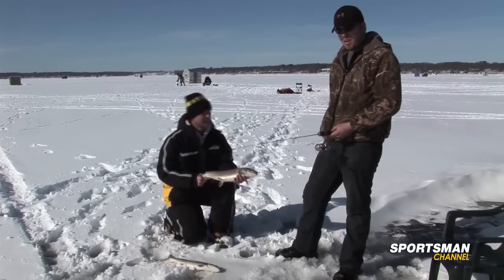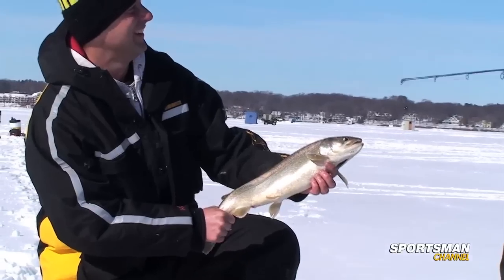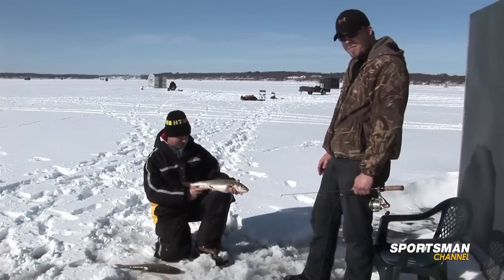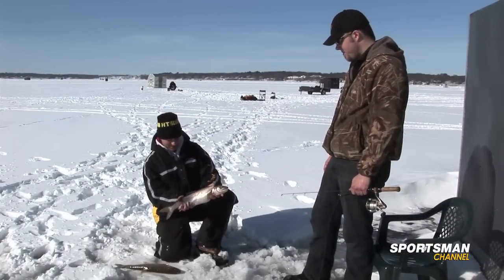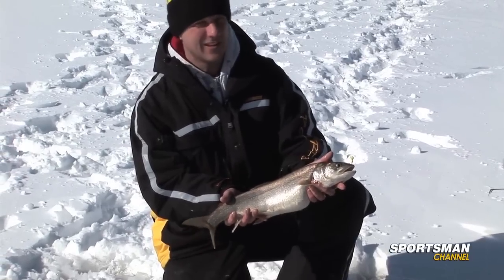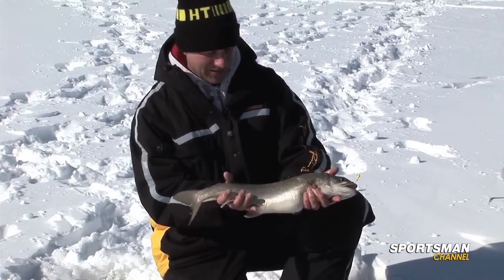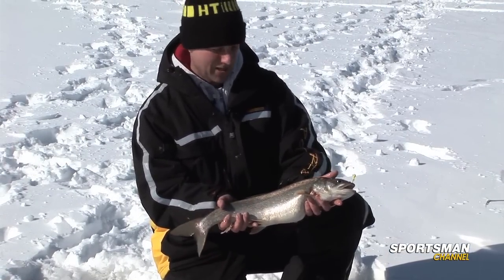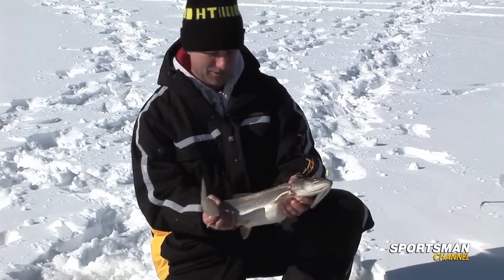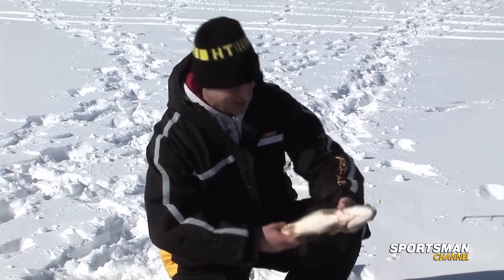None of that aggressive hard ripping like in the early morning or late afternoon periods. Another typical Big Green Lake trout — right around that low 20-inch range. Those are just perfect eating size. Lots of fun to fish for. And not that far from home — there's a lot of people that live within short range of this lake and this kind of fishing is available. It's terrific. Nice job.